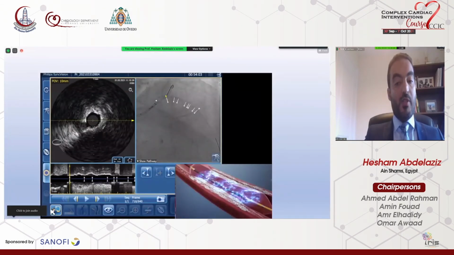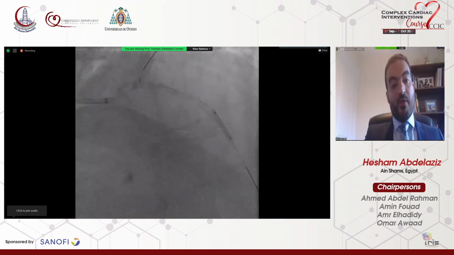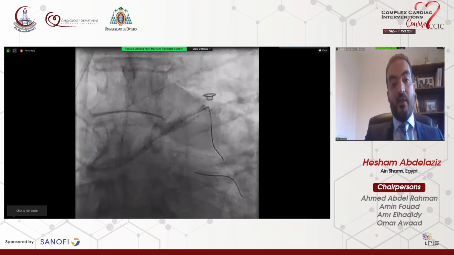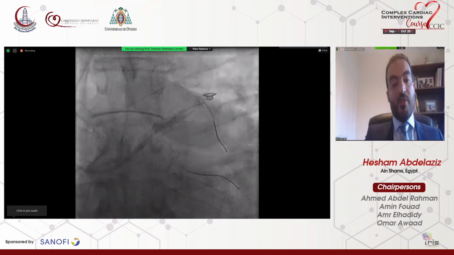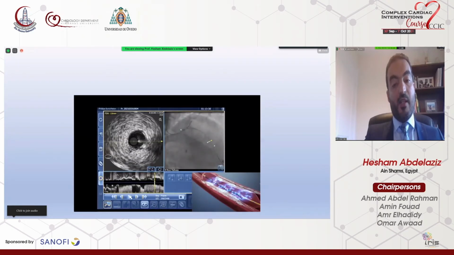And therefore we used an IVL shockwave balloon to achieve a good result here. So you can see multiple shockwave balloons used to target the area where we thought there was still a large amount of calcium in the mid and proximal LAD. This is the final image following the IVL. You will see clearly there is calcium fracture at 12 o'clock here and 3 o'clock as well, multiple calcium fractures from the IVL balloon.